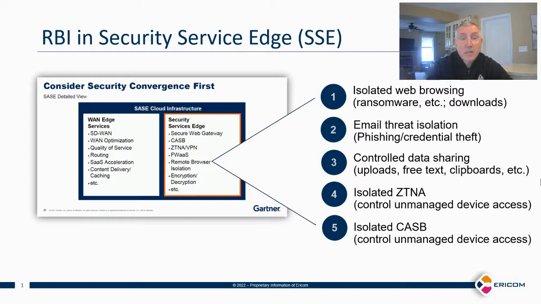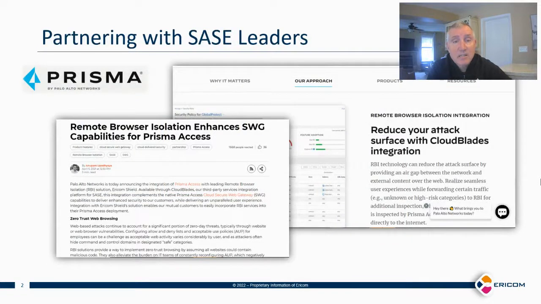So how do we work then with folks in this SSE or the SASE space? An example would be our partnership with Prisma Access, where we work closely with Palo Alto with our best-in-class remote browser isolation as a key capability to extend their very strong SASE platform. So we've integrated our Ericom RBI to work with Prisma Access across a number of use cases. And you can see it up on Palo Alto's website. There's a blog that you could read about the integration as well. An example of how we bring our RBI to customers via partnerships with SSE, SASE leaders.